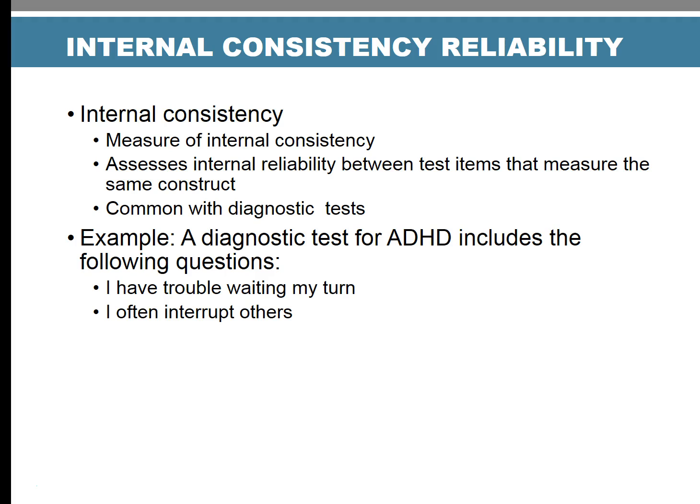So we would have maybe 5 or 6 different questions throughout the test that are measuring this same idea, and you look within the test to see if those are being consistent. So when you're measuring a diagnostic test, frequently the person has to score a certain number on each of the constructs. And so for an example here, the construct was impulsivity, and we mixed up those questions and asked it different ways to see if there's consistency.